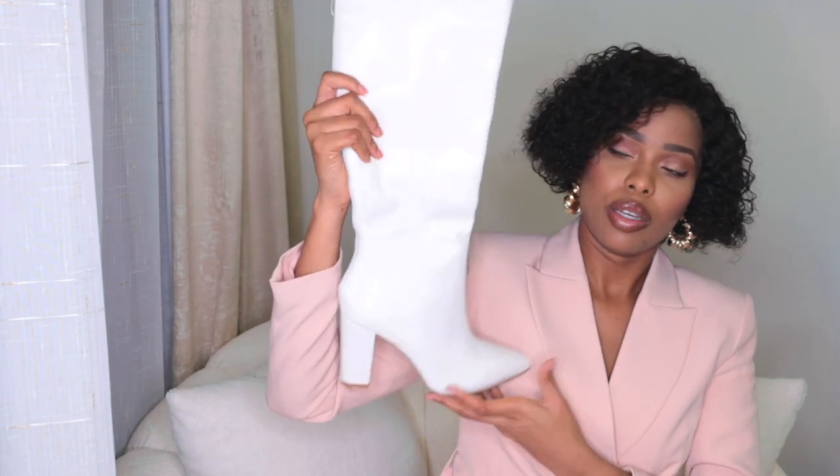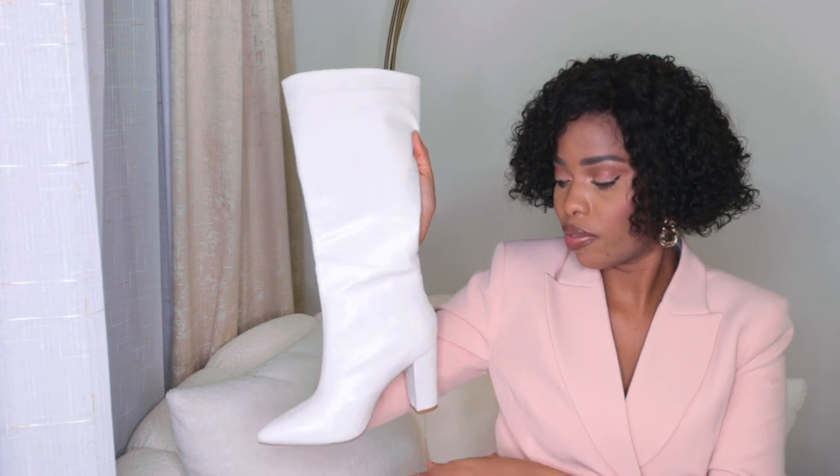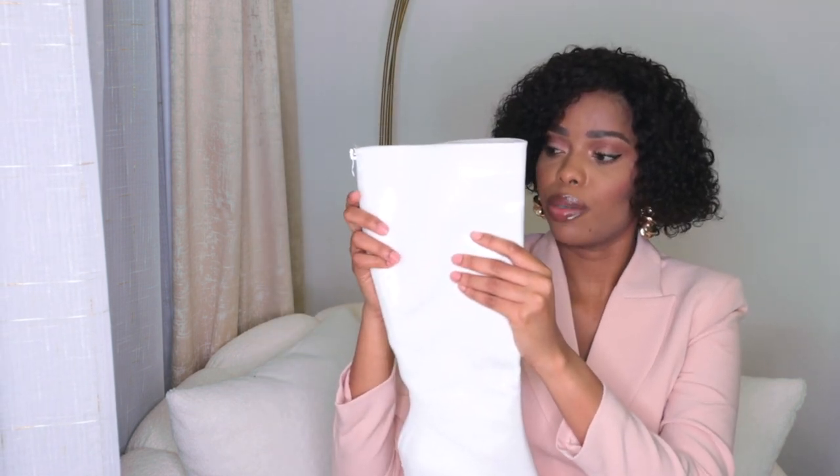Next I took these creamy — they look white but they're cream colored. The thick heels make them very comfortable. I like the tie detail on the front and the leather doesn't look cheap. They have a zip at the back. I purchased size 41 but they're very difficult to put on — you should definitely go two sizes up, otherwise you won't be able to wear them.